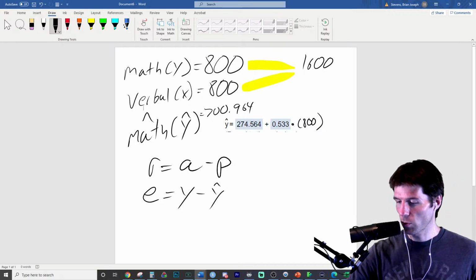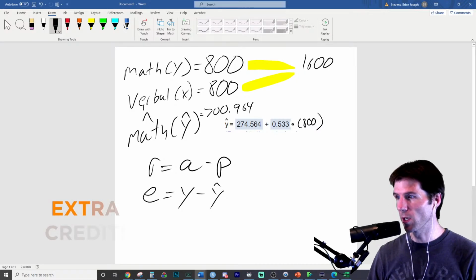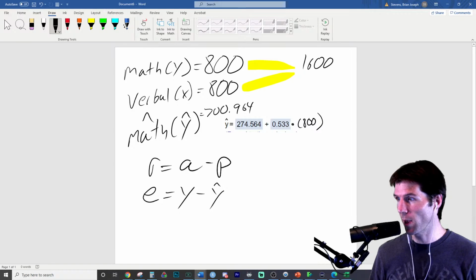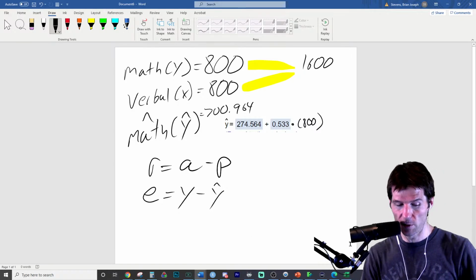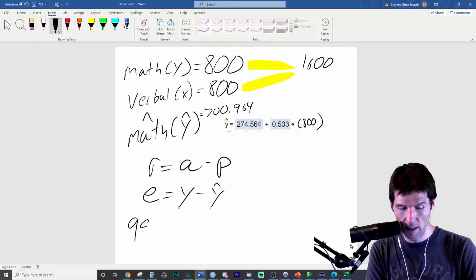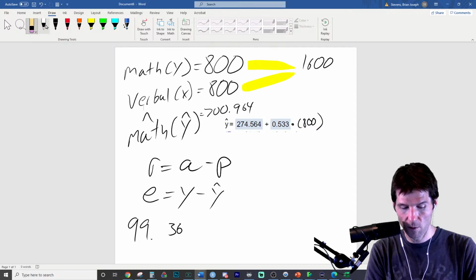I love that, John. That's worth 100 points. Excellent work right there. It's about 100, and it's positive because, remember, they're above the line. So since they're above the line, it's going to be positive. Anything below the line would have a negative residual. So it's going to be 99.036. My zeros look like sixes. Let's fix that so no one gets confused there.